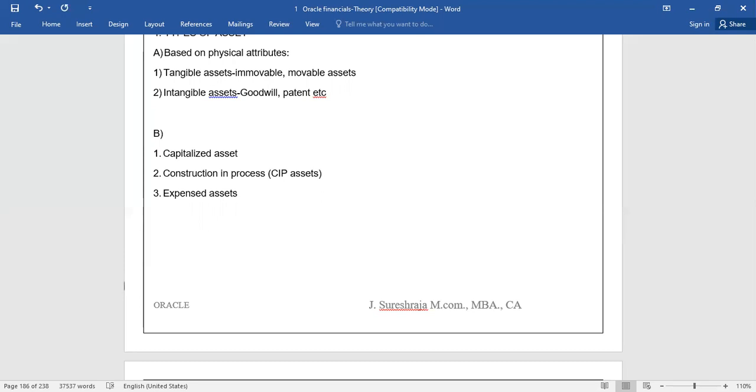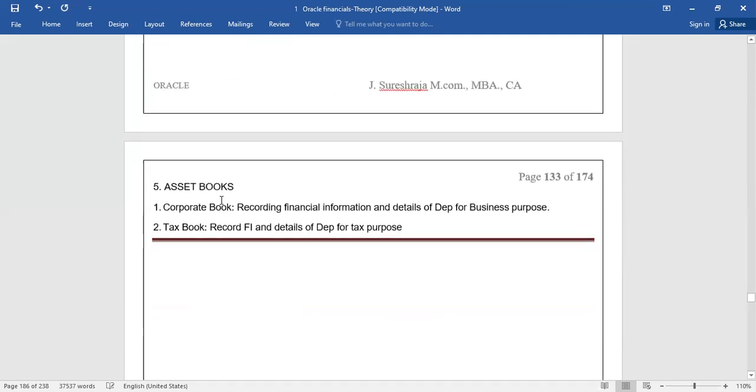So if you put it in on a certain date, all the expense will boost for a particular month and it will show a wrong P&L, so you have to bifurcate into 12 months, right? So that's what it says. It is expensed asset. So you have to bifurcate into 12. Okay. So that's called expensed asset.